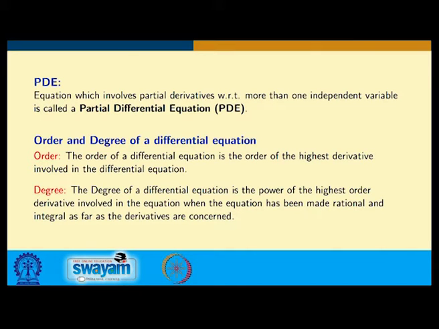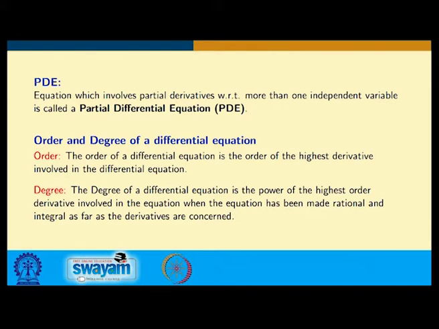An equation which involves partial derivatives with respect to more than one independent variable, we call it a partial differential equation. So, please note that if I have an equation which involves partial derivatives, and the partial derivatives are with respect to more than one independent variable, then we call it a PDE or partial differential equation.